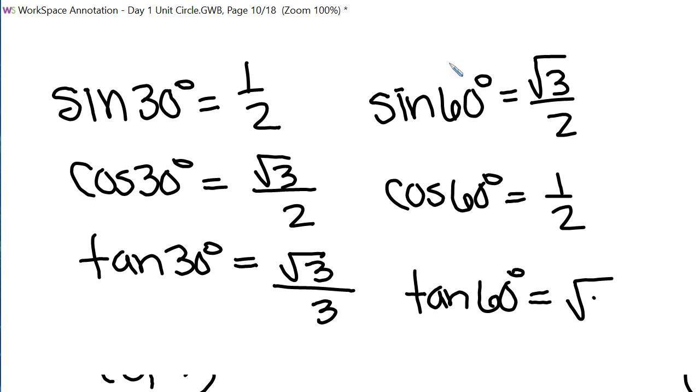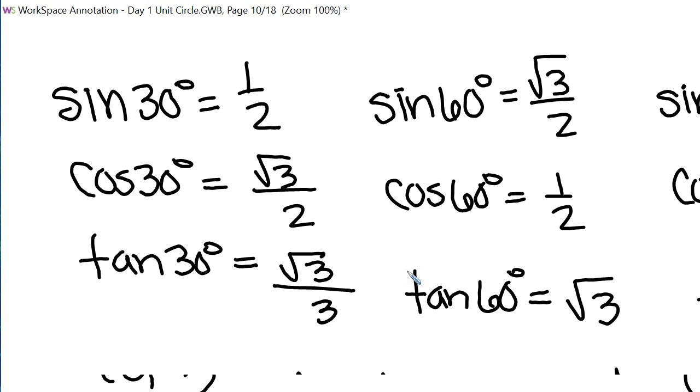And the last special angle is 45 degrees. And what was the sine of 45 degrees? Square root of 2 over 2. The cosine of 45 degrees was the same. And the tangent of 45 degrees. If you do sine divided by cosine, when you divide these, what do you get? 1. Now make sure you memorize. Go ahead and start memorizing these. You need to know these for Unit 5, 6, 7, 8, and Calculus. So make sure you know these.